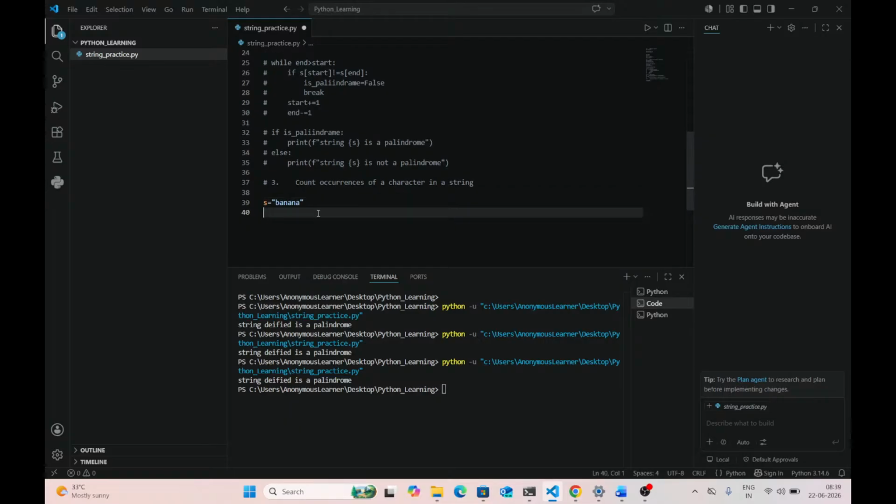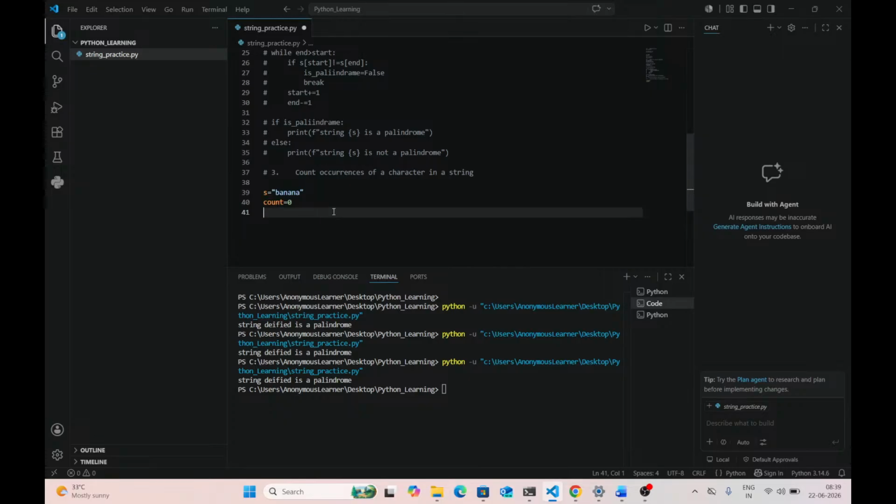Because we need to count it, I am considering count as zero. Then the character which we are going to count is A here.